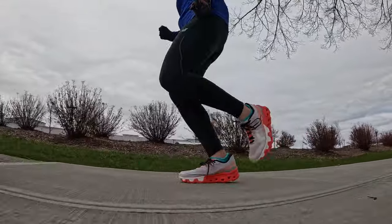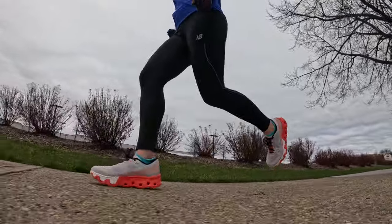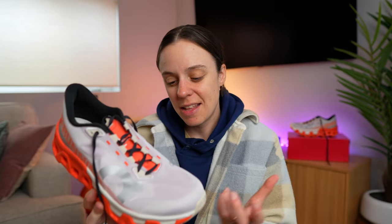The shoe felt a little bit heavy and clunky under my foot. When trying to pick up the pace, I wasn't feeling that aggressive turnover that I'm able to get in other super trainers on the market. It just wasn't working for me. And that could be because I'm more of a midfoot striker — so maybe I'm not getting the same effect as a forefoot striker who is stepping directly onto that Pebax material off the bat. That could be a me problem, but I just wasn't getting that fast feeling from this shoe, and that is a big deal for me when it comes to a super trainer.